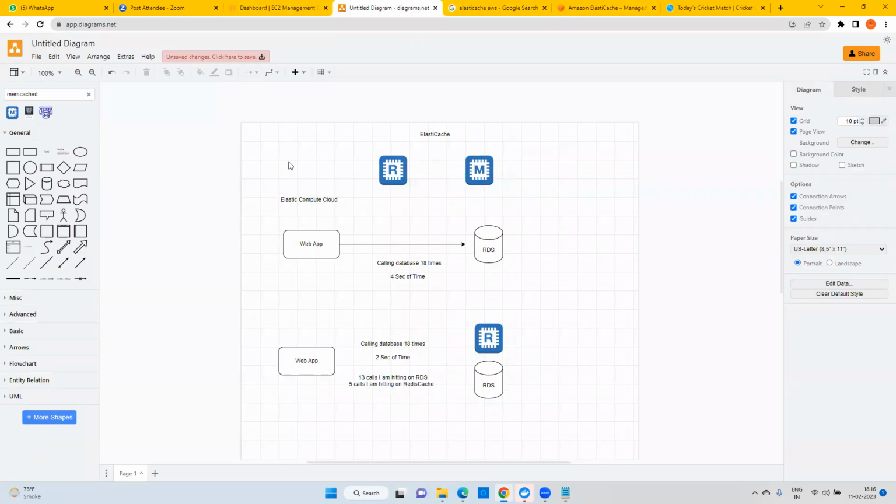So you understand the use case of it, right? In which use case you should use Redis cache or ElastiCache. You got the high level idea, right? If you have more memory, then you need to use Redis. And where you want to store data and you want a millisecond response out of it, Redis cache will be a good choice for you.